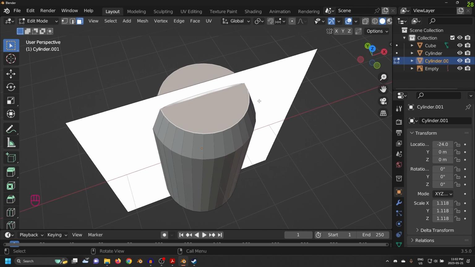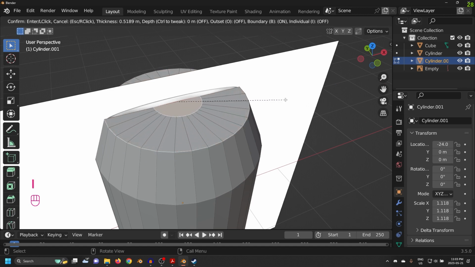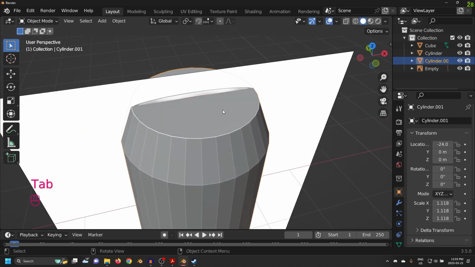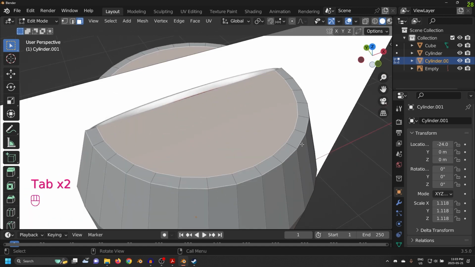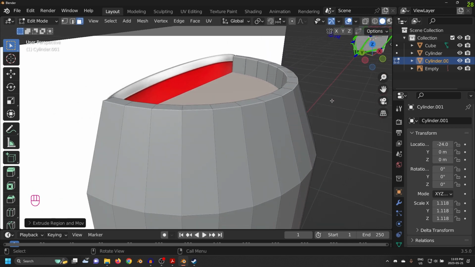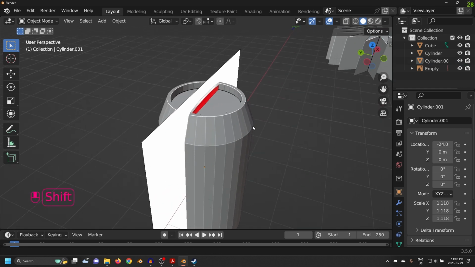The next one is the inset tool. So once again, I can select a face, so I'll select the top face, and I'll press I to inset. So I is similar to the extrude, except now I'm not pulling up geometry or pulling it down. I'm just kind of creating like a lip right here. And so right now, from the object mode, there's no difference. But what this allows me to do is now I can select this inner face right here, and I can extrude this down. So now I have like the top lip of a can.